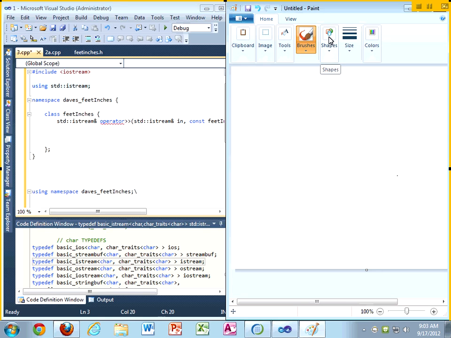Here we go. So let me draw a picture of a linked list. Let's see, first of all, this is going to be a pointer.